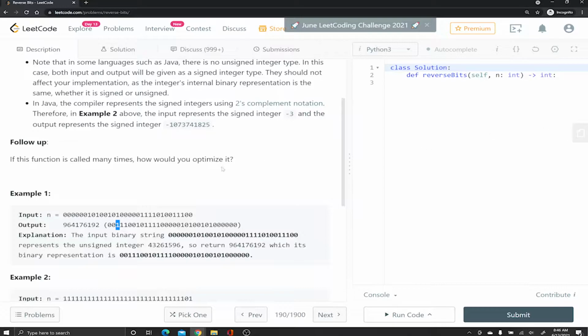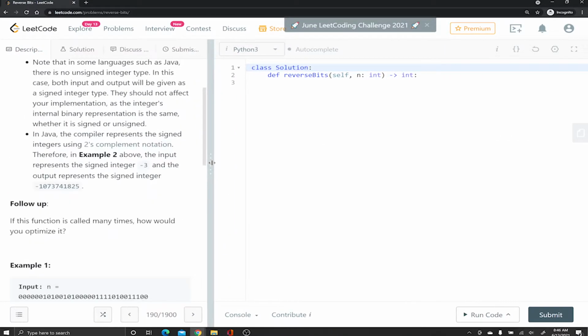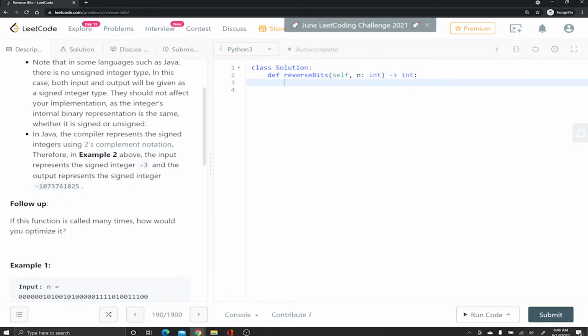There are different ways to approach this problem. The first way, which happens to be my favorite, is to create a list. I'm going to call it list representation, and set it equal to a list. Now here's the meat and potatoes of this: there's a dot format.